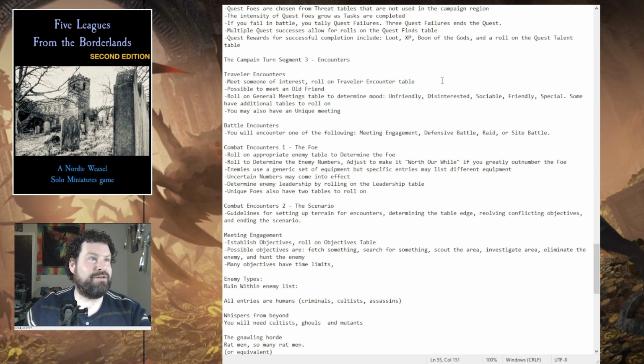Roll on the traveler encounter table. Possible to meet an old friend. Roll on the general meetings table to determine mood: unfriendly, disinterested, sociable, friendly, special. Some have new additional tables to roll on. You may also have a unique meeting.